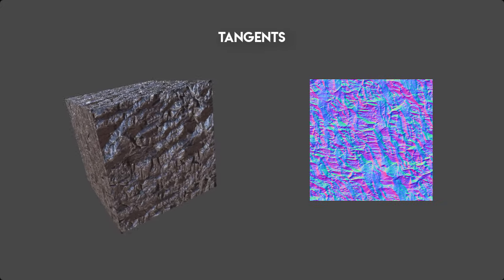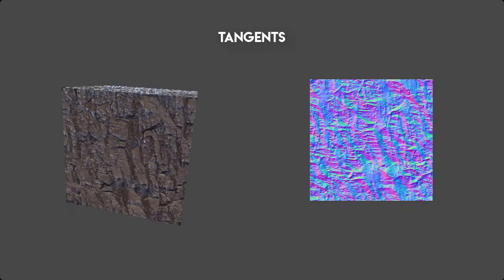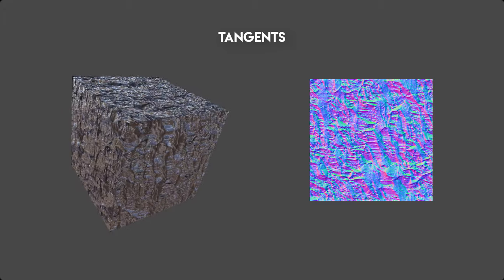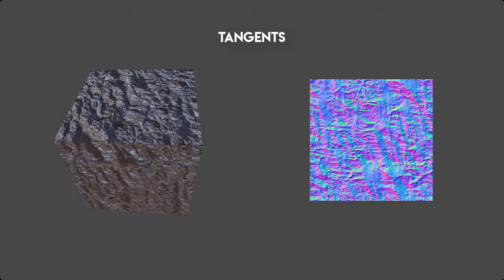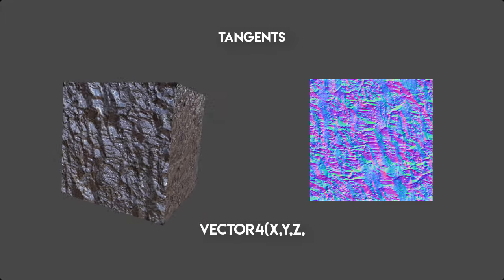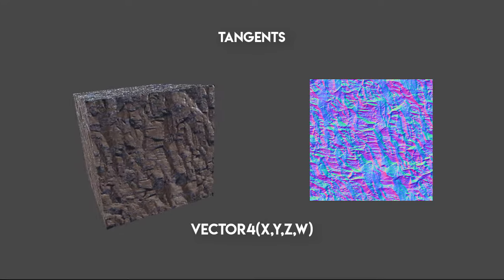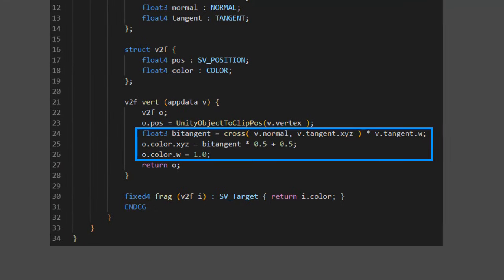Tangents are used for shaders with bump maps, which are these weird looking blue textures that allow our surface to look bumpy. They are unit length vectors that follow the mesh surface in horizontal direction of the texture. They are defined by a Vector4 with x, y, and z for the directional vector, and w used to flip the binormal if it is needed. The binormal being a value between 0 and 1 that is calculated from the tangent and the normal and is used to modify the color according to the surface.